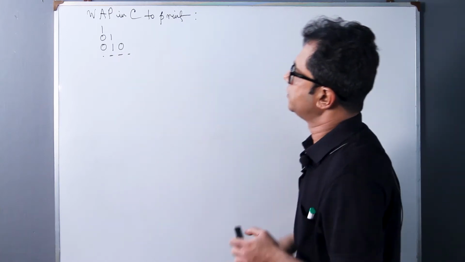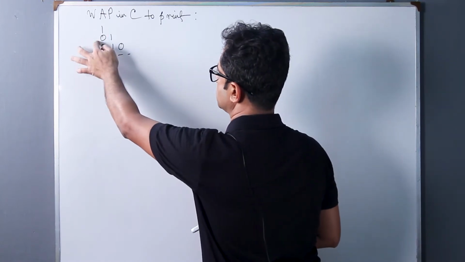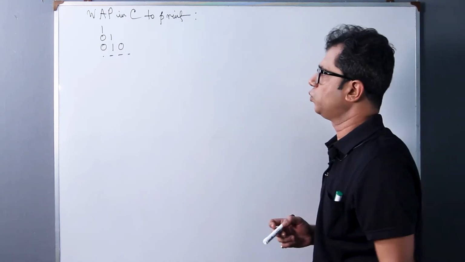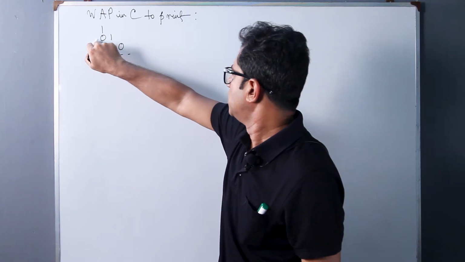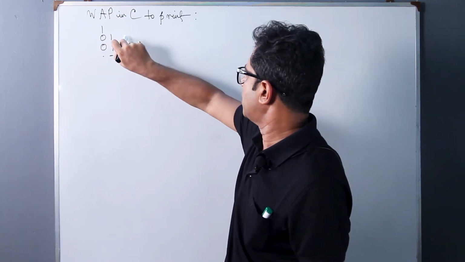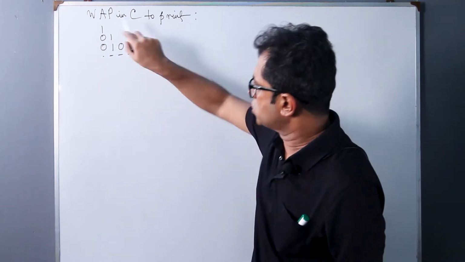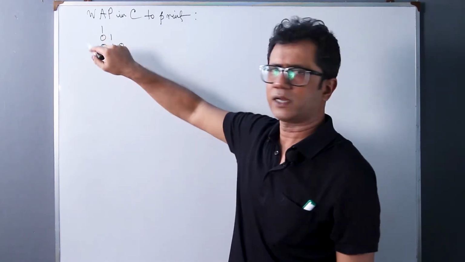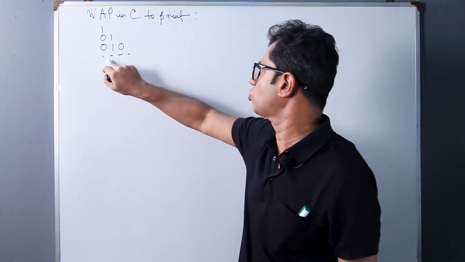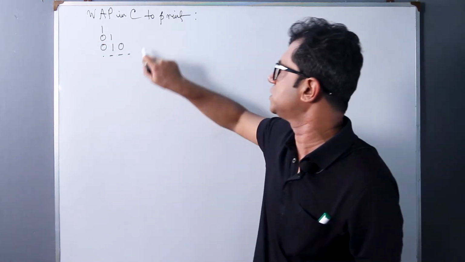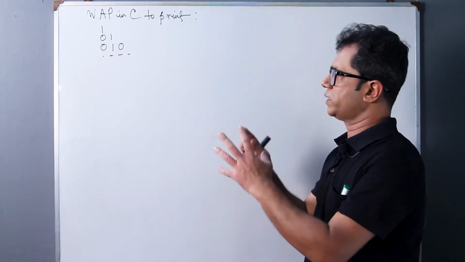As we can see from here, the 1 is alternating with the zeros and vice versa. The zeros are alternating with the 1s. So if we start with 1, then the next character to be printed will be 0, and after that 1, and then 0, and in the next line it goes on like that. In the first row we get 1 character, in the second row 2 characters, in the third row 3 characters, and in the fourth row 4 characters, all printed in an alternating fashion. So it is a binary pattern printing program, which is quite interesting.